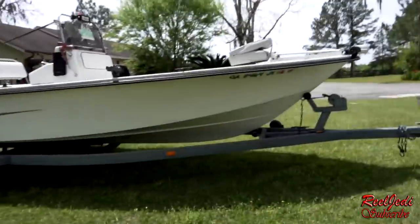I didn't want a skiff. I wanted something with a V-hull. You see, this has got a V-hull. That way I can get out there if it's a little choppy and break the waves whenever I'm going offshore. It's 18 and a half foot long, so as long as it's under 2 to 3 foot waves in the Gulf, I should be okay out there. It can get nasty quick though. You really have to watch the weather if you're planning on going offshore in a smaller boat.